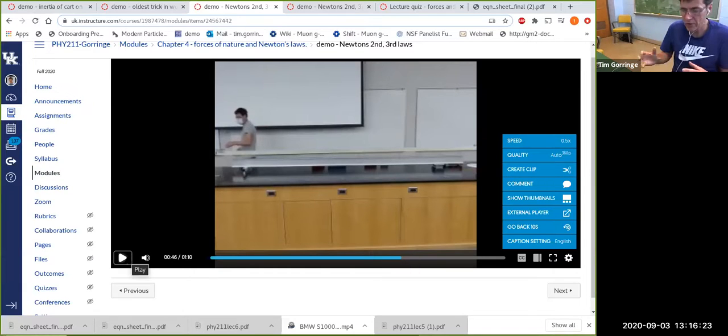Now, in the next demonstration in this video, I'm going to replay it, but I'm going to double the mass of one of the carts. And if I double the mass of one of the carts, I'm doubling the inertia of that cart. If I double the inertia, when the same forces act, well, I'll get different accelerations. The spring will exert the same forces on the left and right-hand carts, but the acceleration will be larger on the cart with less mass, less inertia. It will be smaller on the cart with more mass, more inertia.